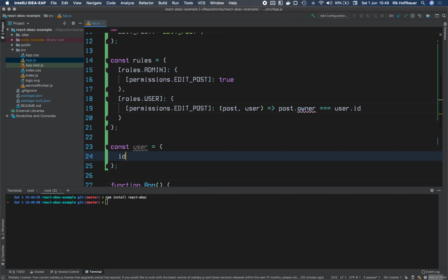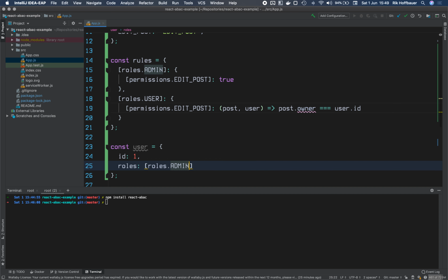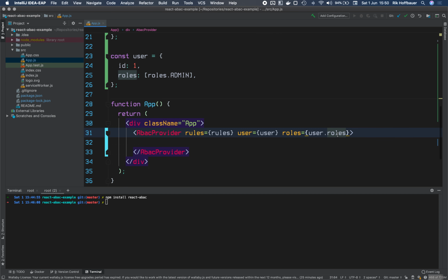So this will be a user with ID 1, and it'll have the admin role. So we can pass that. Then we need to pass the roles, which is just the roles of the logged in user, which we can get by accessing user.roles in our example.